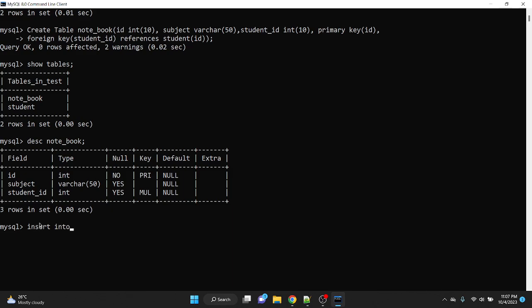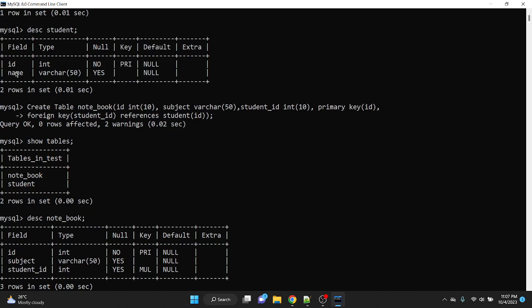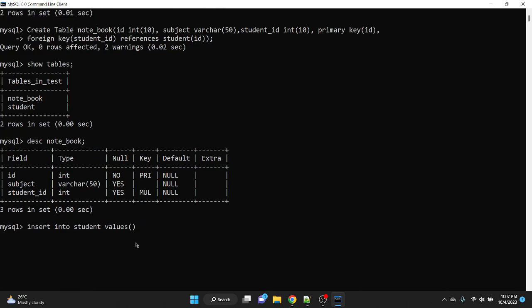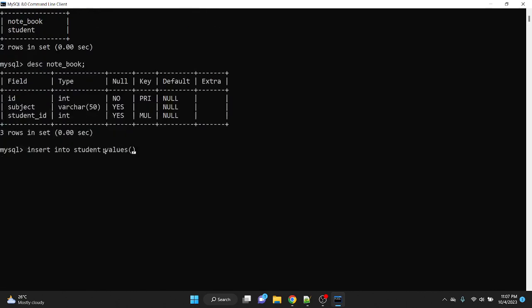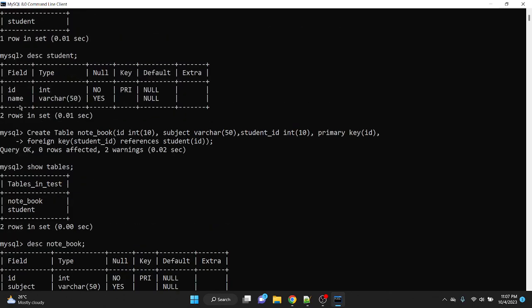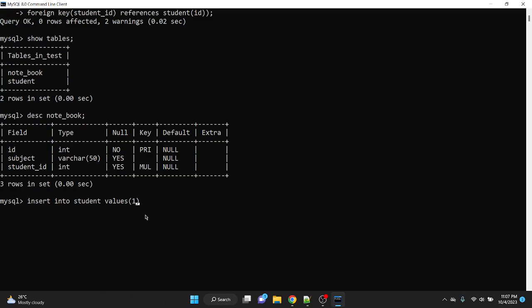Insert into student values. ID and name should be added as values. I am going to add ID 1, name student1.